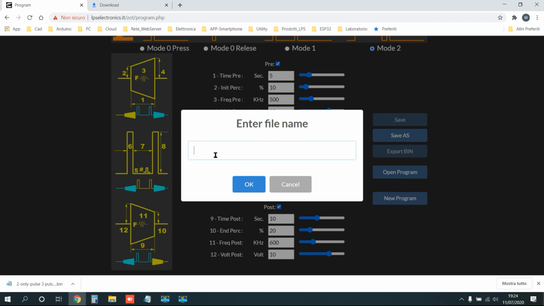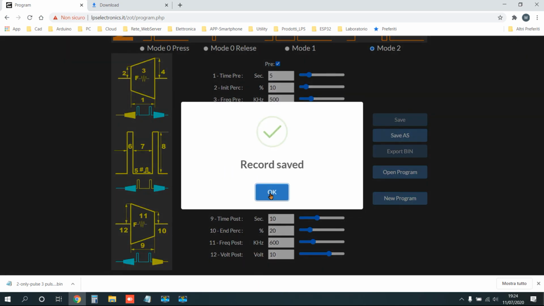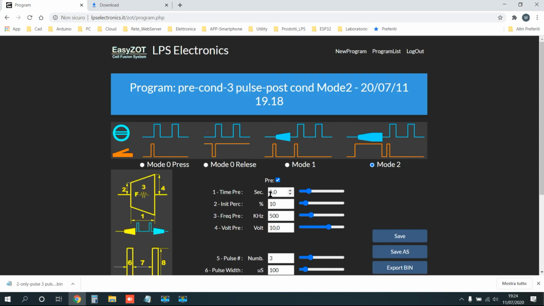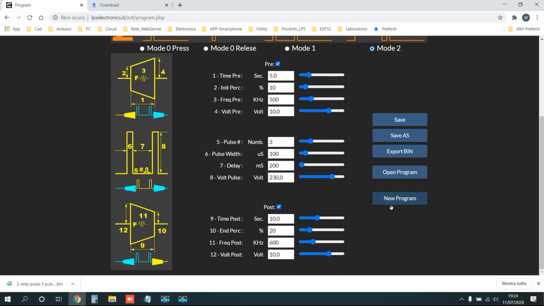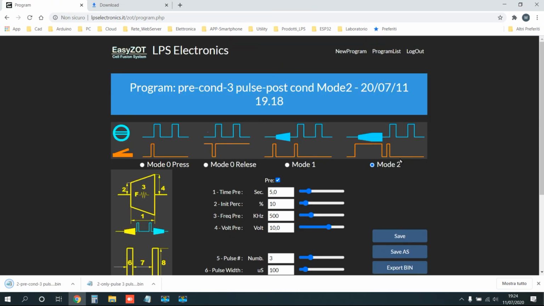For example, pre-conditioning, three pulses, post-conditioning, mode 2. Save, and export the recipe to the SD card.